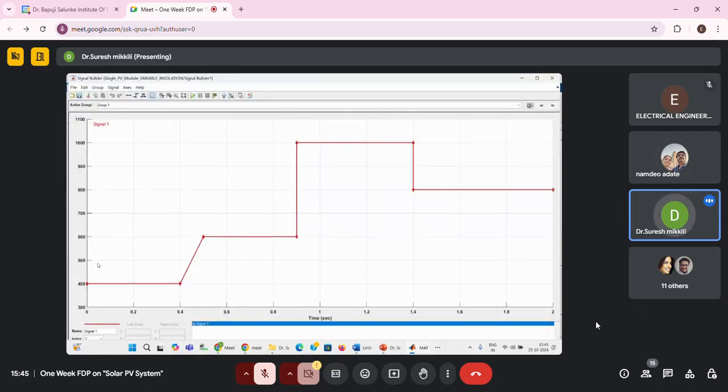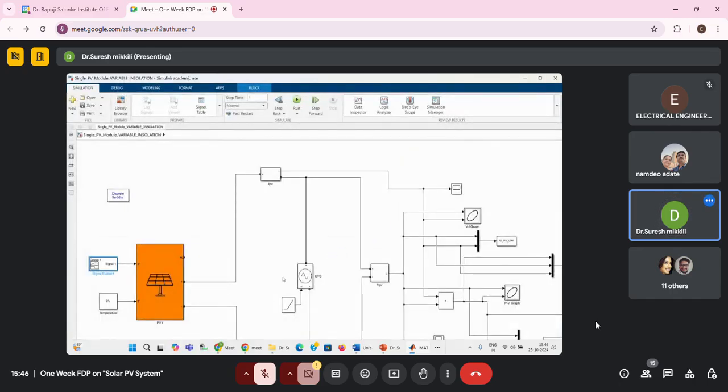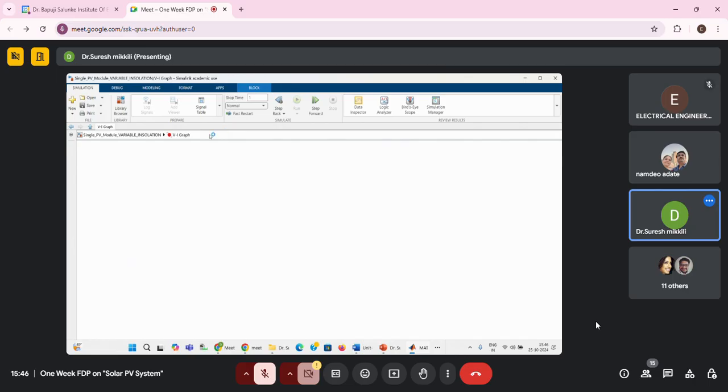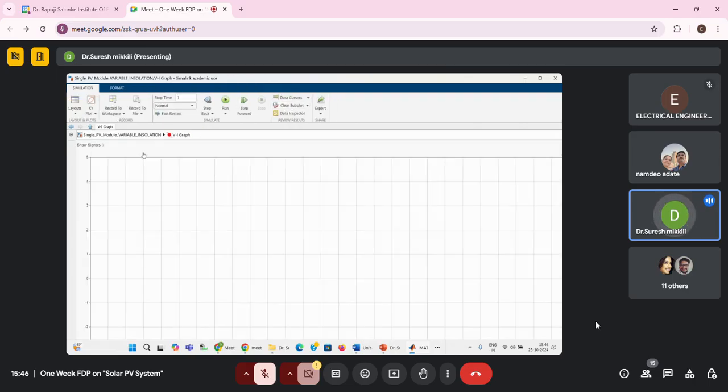Now what I'm doing is changing irradiance from morning to evening. How much can I take? Maximum is 1000 watt per meter square. Remaining will be 400, 500, or 600 watt per meter square, since it is changing from morning to evening. If I take like this, even with irradiance change I can run and see the curve also. When irradiance change is there, definitely we should plot what will happen.